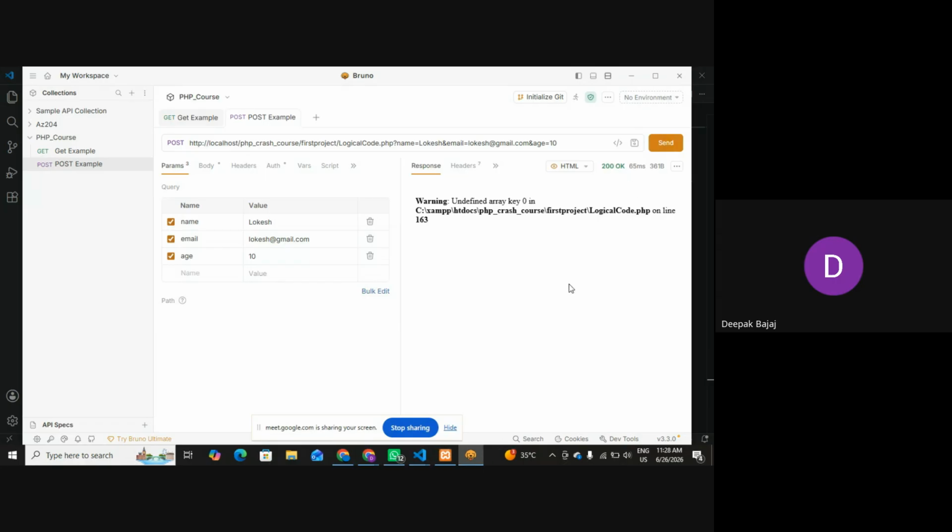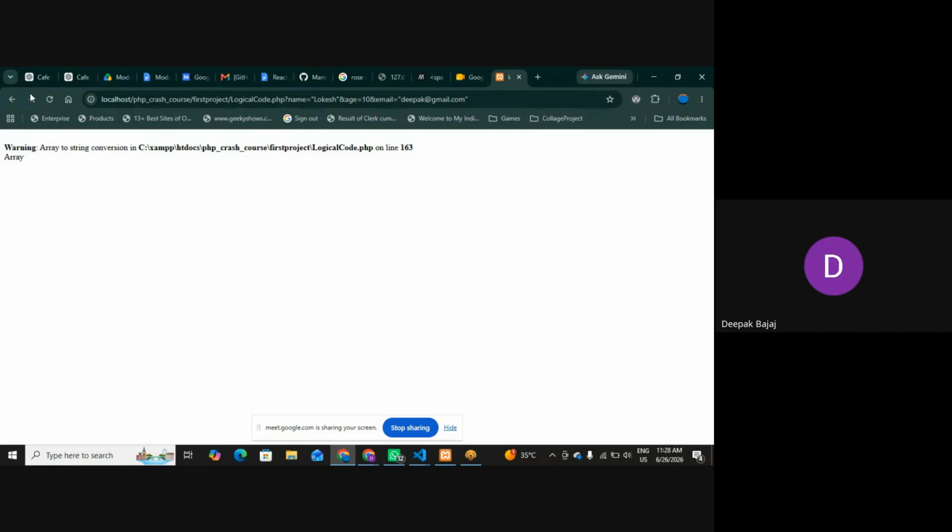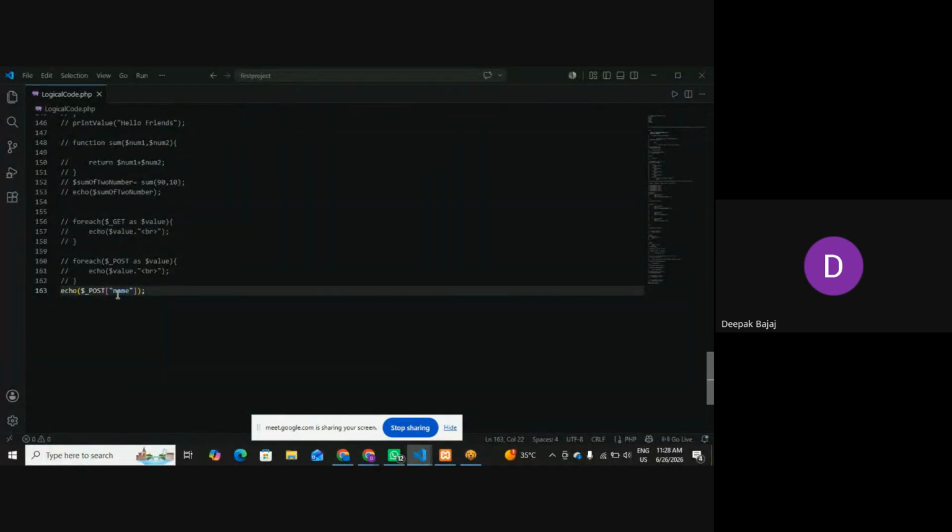So, the key is 0. Okay. Check this. And vendor key name. So, this is not working.